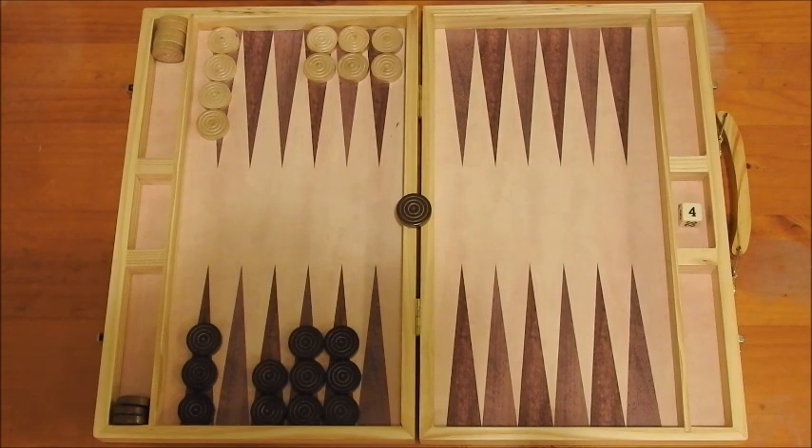The only way white could play in order not to leave two checkers on their own, and only leave one checker on its own — in fact, when I was playing practice game number nine and this happened, I spent about six or seven minutes thinking about the move, which I edited out because people don't want to watch total silence while I think. But I thought so hard and just realized there was no way out. So I basically went one, two, three, and one. That's all you could do. And then, lo and behold, black rolls a six and a four.